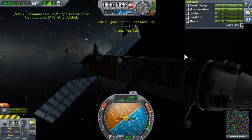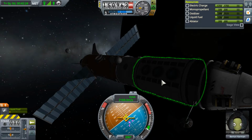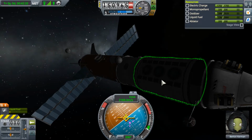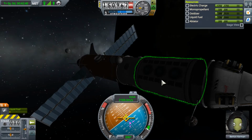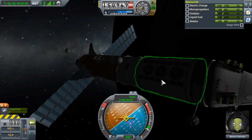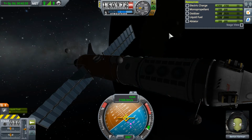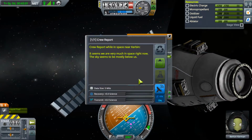remember that this science lab thing can process data you've already sent home. Basically, every time you do some particular science experiment, you can only do it once to get a fixed total amount of science out of it. Maybe you get that all in the first try, maybe you have to do it over the course of several tries, but you can't squeeze any more out. There's a counter of how many times you've done each thing. And for this orbital lab, it has a separate counter. You can only do each experiment once for this thing. So even stuff we've already done is still useful. That's why I grabbed that EVA report. And we'll do a crew report as well, why not?